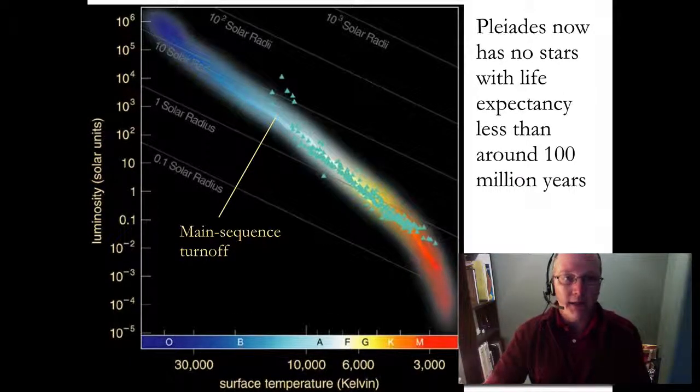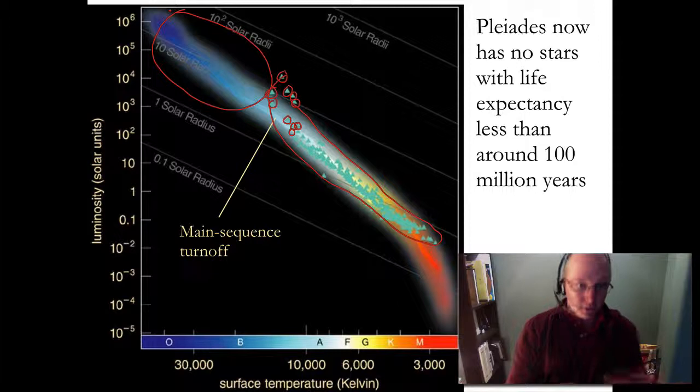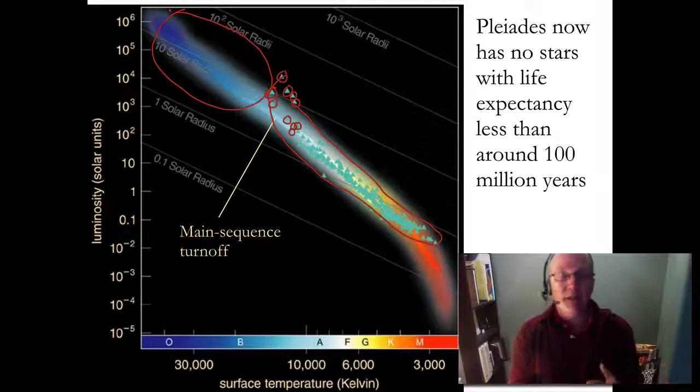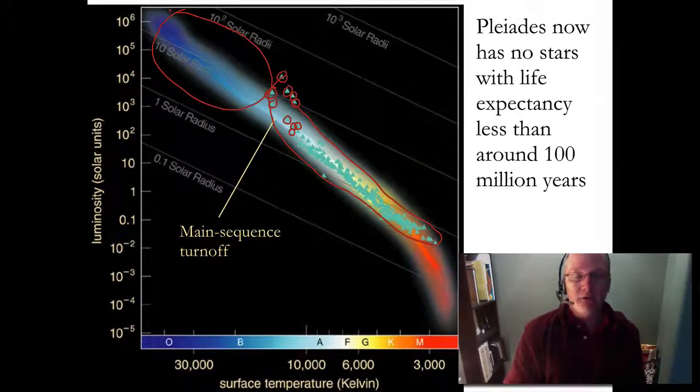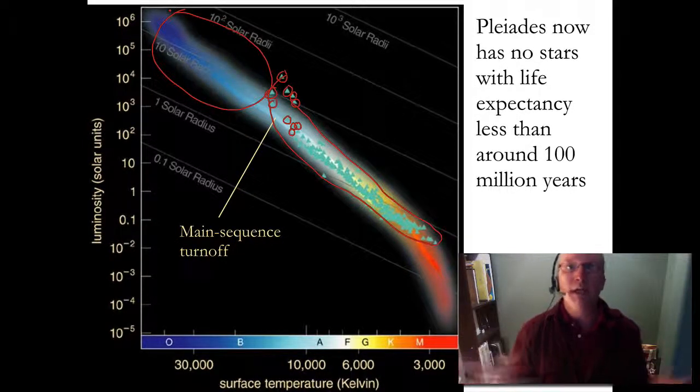Now what I'm showing here is a picture of some data. These are individual stars where we have observed their luminosity and their temperature and plotted them on this HR diagram. And you can see that we have a collection of stars that form on the main sequence, but we don't see any stars up here. None. So what that tells us is that this cluster, whatever cluster we're looking at here, has to be old enough that the Jimi Hendrix stars have perished, right? They've already burned through their nuclear fuel and they're done.